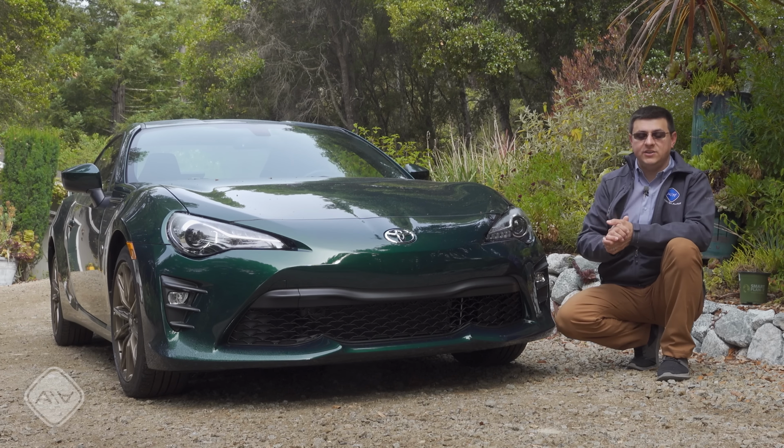Joking aside, this really was designed to be baby's first track car, and it's obvious when we take a look at the tires here. These are sometimes derided as being Prius tires. These are Michelin Primacy HP tires. They're not especially grippy, and they're not especially wide. We get 215 width tires in the US, 205 width tires in other world markets where this may be sold.